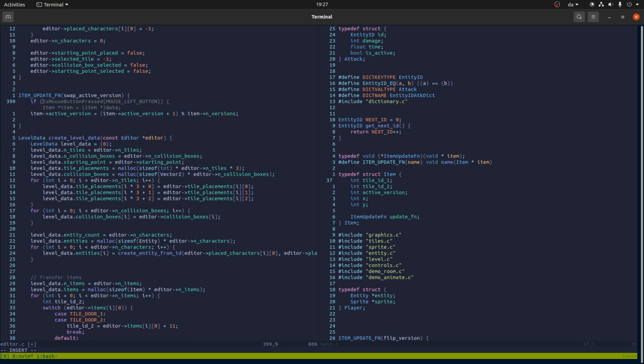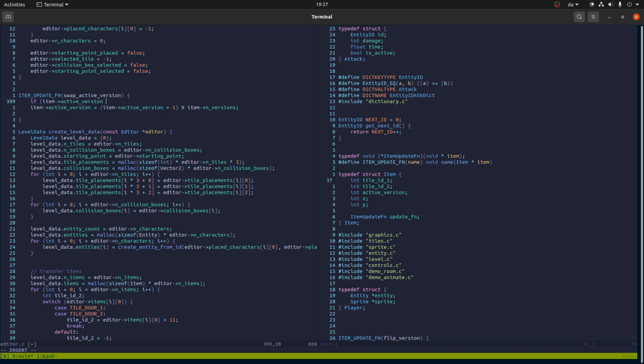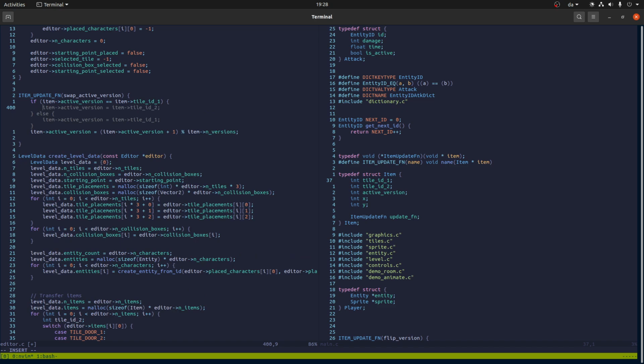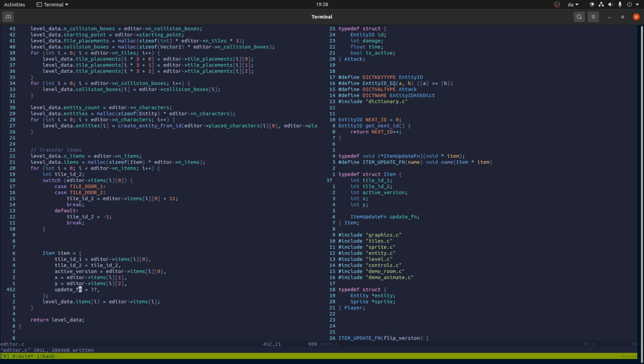So if item active version equals item active version, sorry, not active version, but rather tile ID 1. There we go. And this guy is gonna be a swap active version.